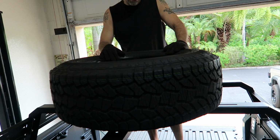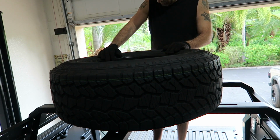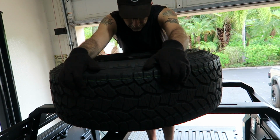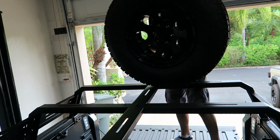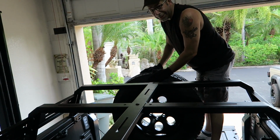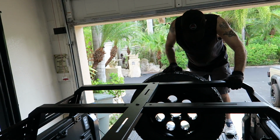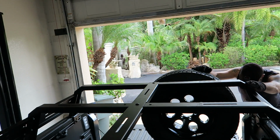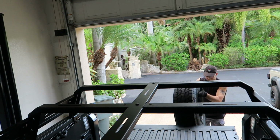Now this tire weighs about 80, I think it's about 82 pounds, something like that. So it's not a light proposition, but my way of doing it would be to pull it up towards me, like so, balance it on the edge of the rail, and set it down. Not too hard, not too bad. And then of course, I'd have to get down, still balancing the tire, and bring it down here to the ground. Okay, like I said, while that was not seamless, it really wasn't that difficult.